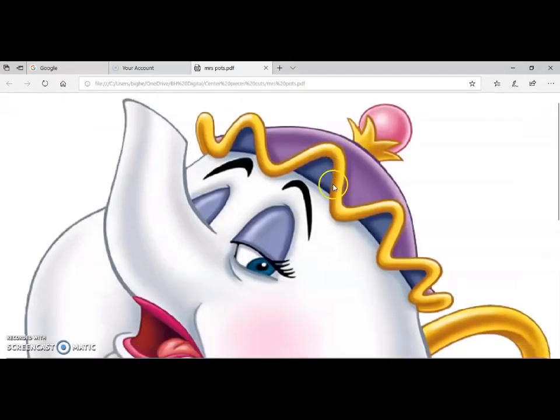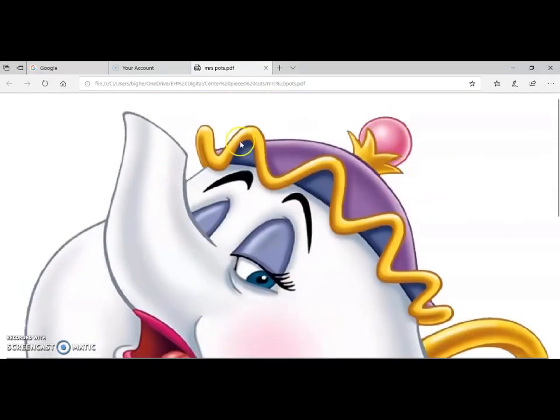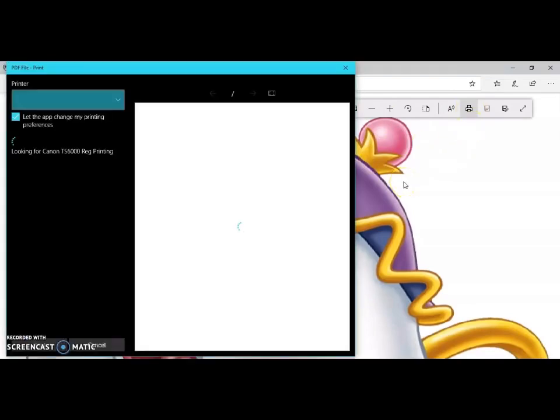So once I have it saved, this is my file as a PDF. Now I want to go ahead and print. My printer only prints 8.5 by 11s. It does not print 28 inches by 28 inches. So this is how I print it out and piece it together to complete what I need.